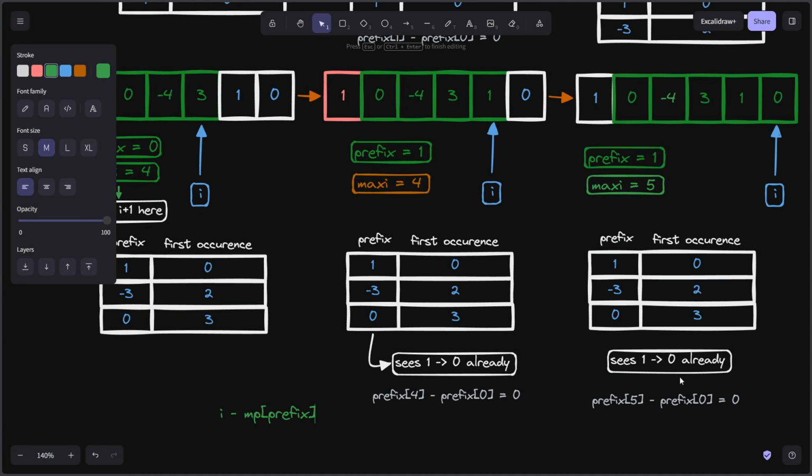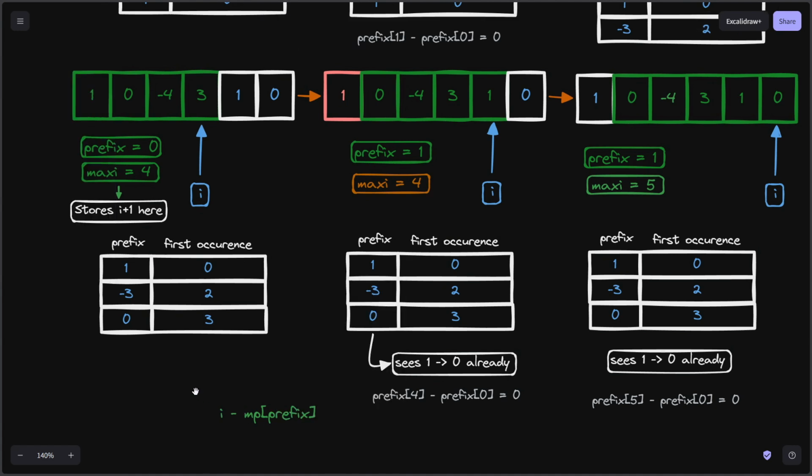So this is a case to find the new maximum subarray if possible, so either the older maxi or this one. In this condition, you can see the size still remains the same.